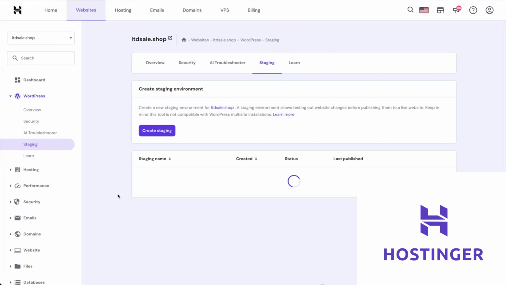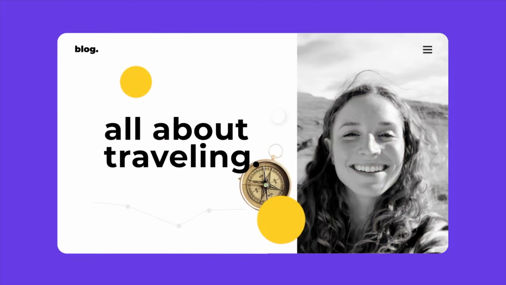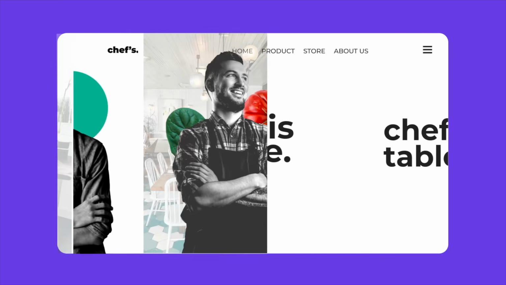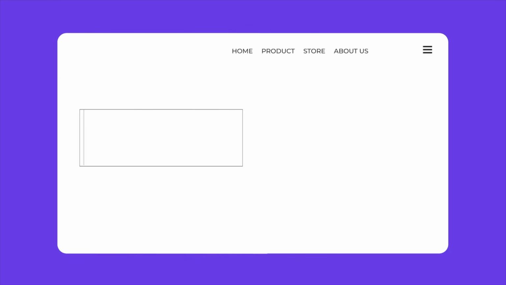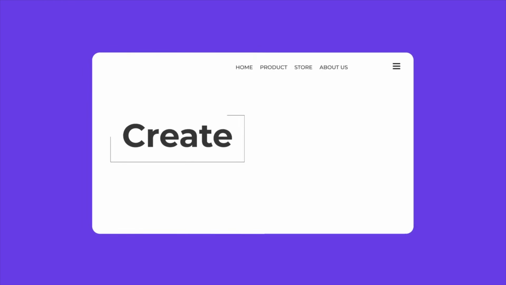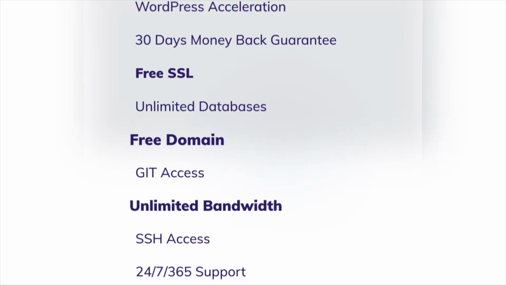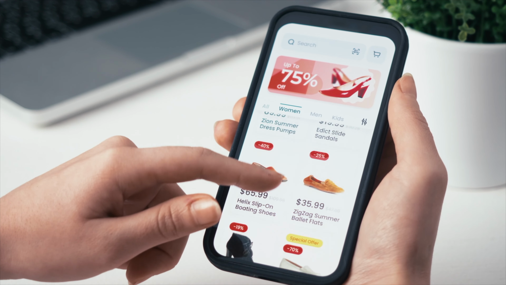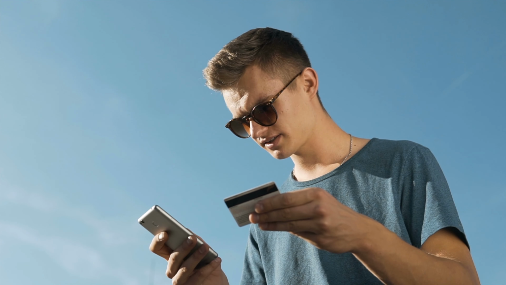A staging environment is essentially a safe duplicate of your live store. It includes the same theme, plugins, database, and settings, but it lives on a separate URL. That means you can update, experiment, and even break things without any impact on real customers. Staging lets you test plugin updates one at a time, preview theme changes safely, experiment with custom code, catch conflicts before they cost you money. So if you care about protecting sales, staging is not optional. It's part of running a professional store.